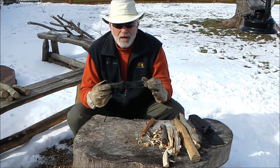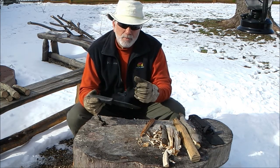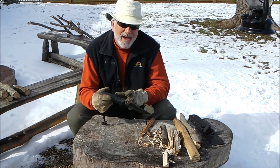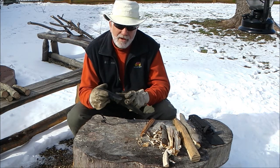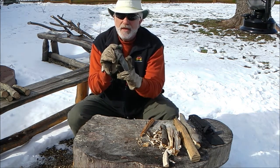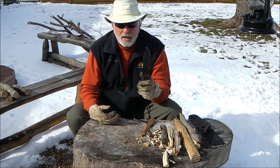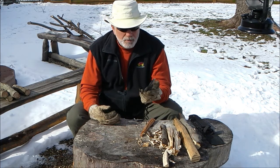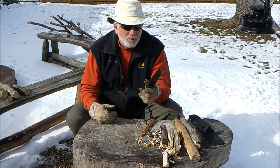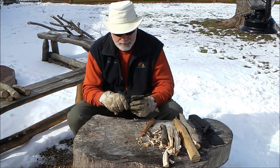Again, a couple of modifications I'd make is I'd cut the back of this off. I've got one of those tool sharpeners, the little triangular shaped sharpeners. I think I would run this along the back on there. If I didn't have one of those, I'd take a fine file and I would file that off, because it is slightly rounded, especially on the edges here. Now, that's going to make it extremely difficult, if not impossible, to strike a ferrocerium rod with it. And that would be one of the things that I would want to have in my kit with me at all times. In fact, it is something I carry with me in my kits at all times. So I would make that modification and grind that off.